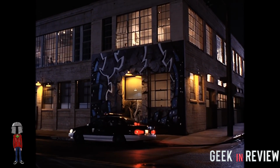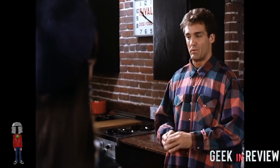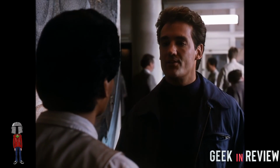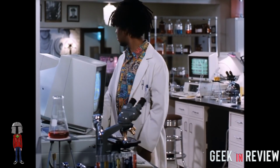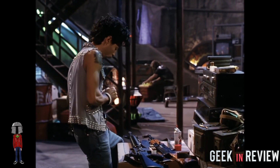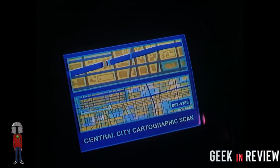Because this version of Central City doesn't say what the year is, and some things look a bit old-fashioned and some things look a bit futuristic. For example, he uses 90s computer science to locate the biker gang. They never explain any of this or how it works, because they didn't know how computers were going to work or how anything was going to work in the future. So it's just, turn the computer on, hit a couple of keys, we'll get an answer, sorted. It was simpler times, people, simpler times.